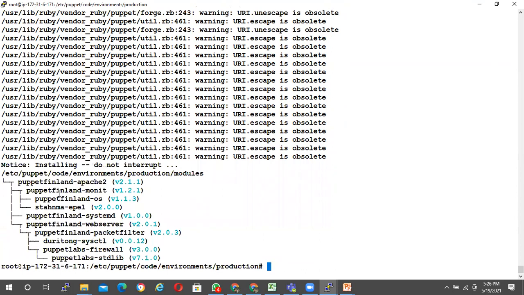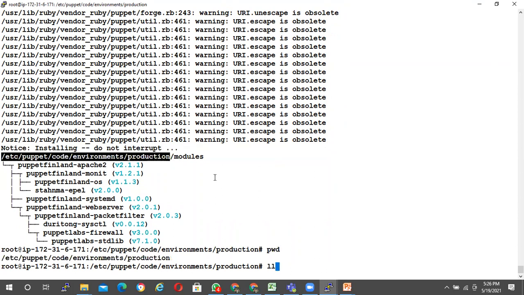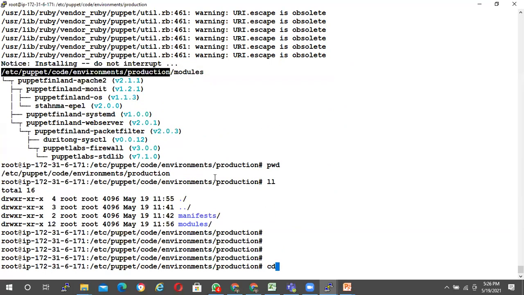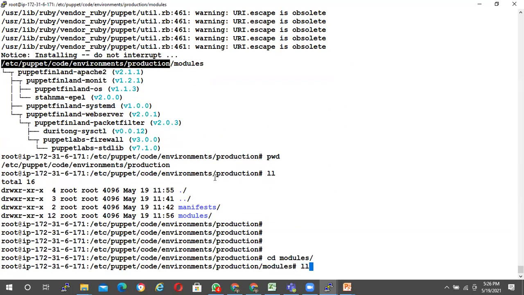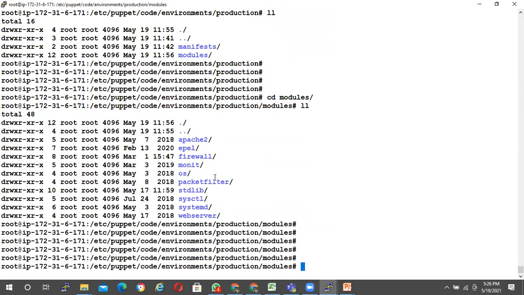Yeah, finally downloaded. So it downloaded under etc puppet code environments production, at the same level, I guess. The modules folder was not created, so hence it is created. Inside that you have this apache2. But it looks like it also downloaded some dependencies. Probably the author created some dependencies, which are other modules required to run this.